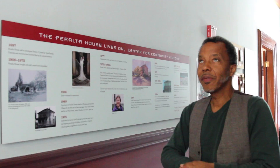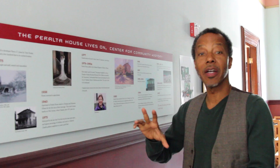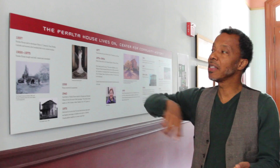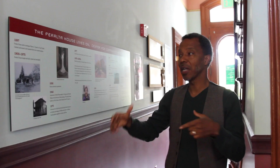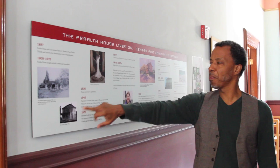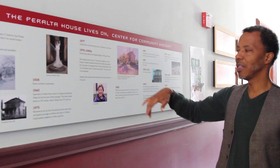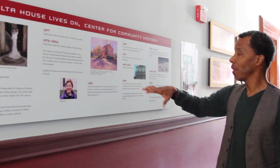As the museum was designed, the house took on a whole different character. In 1897 the house was moved to where it is now — it was a little farther off originally. You can see through these pictures how things changed, so that by the end of the 1970s someone remembered it had been turned into an apartment house and then just left. They decided to create a park, and people said wait, that's a historical site, so they did the background research, raised money, created the park, and fixed the house up with a full restoration.